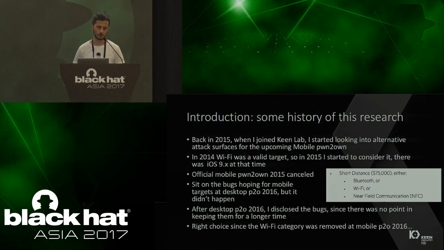Unfortunately, the official Mobile Pwn2Own 2015 was cancelled. So I just kept the bugs, hoping that ZDI would add the mobile targets to the desktop Pwn2Own, but they didn't do it. So after the desktop Pwn2Own, I just disclosed the bugs, since there was no point in keeping them longer. And it turned out to be the right choice, because in Mobile Pwn2Own 2016, there was no Wi-Fi category.